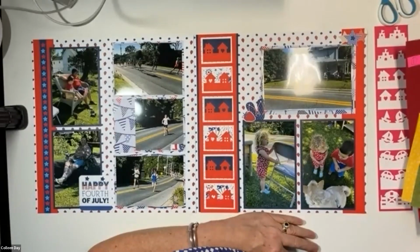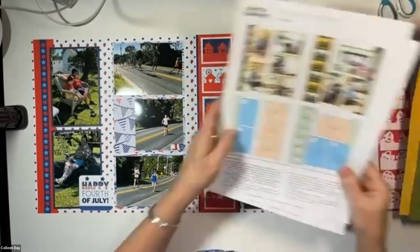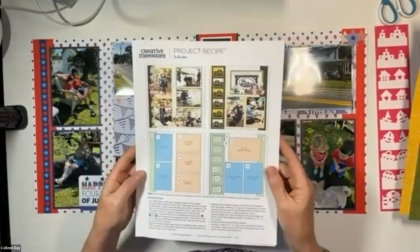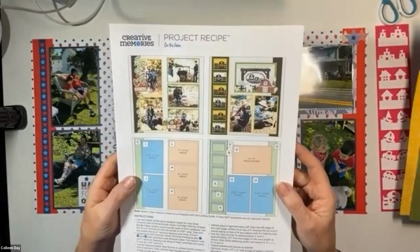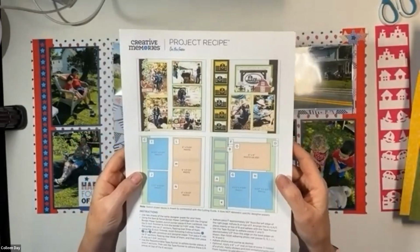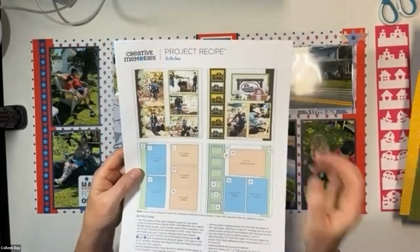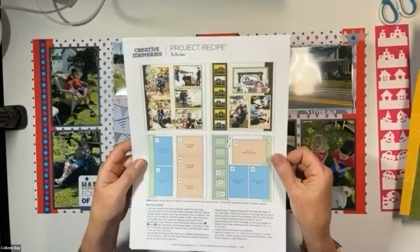Tonight we're doing the On the Farm project recipe, which looks like this. The new farm collection is really adorable and so popular that some of the pieces sold out, but you can order the bundle through the end of the month and they'll send you an IOU for the missing pieces. And then they'll ship it to you at a later date.